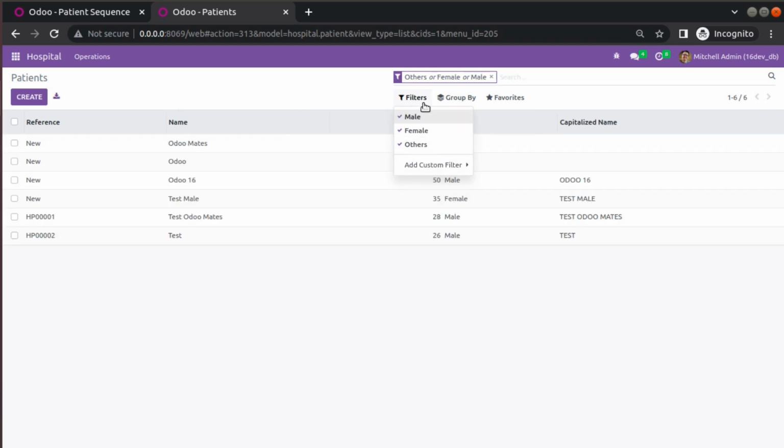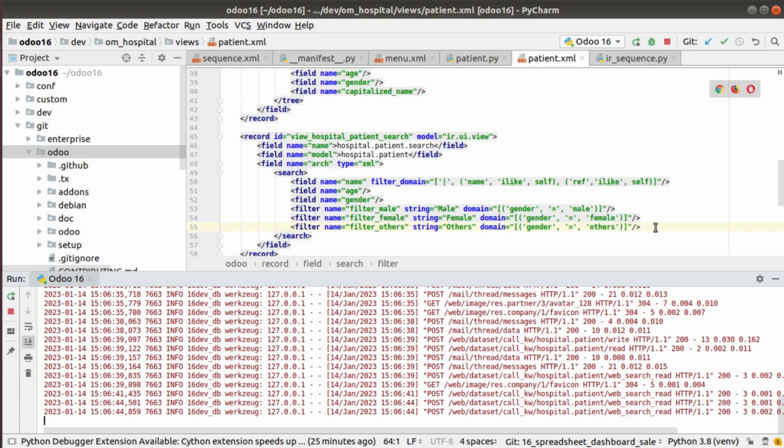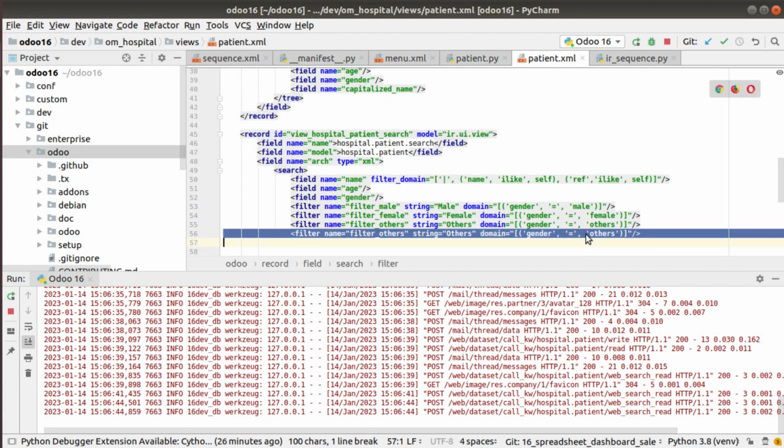Currently you can see, when I'm selecting multiple filters, all are coming as OR operators, like others or female or male. Assume a case where you need to get an AND operator. How can you achieve that? In order to add an AND operator, I'll show you. I'll add one more filter to filter children.